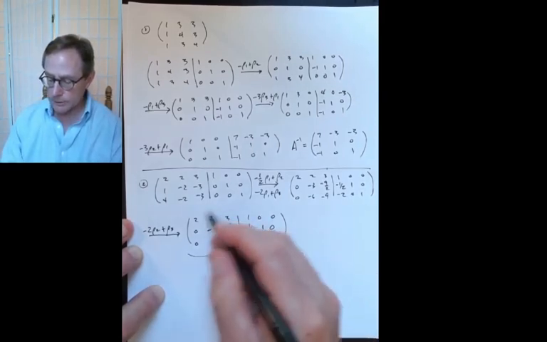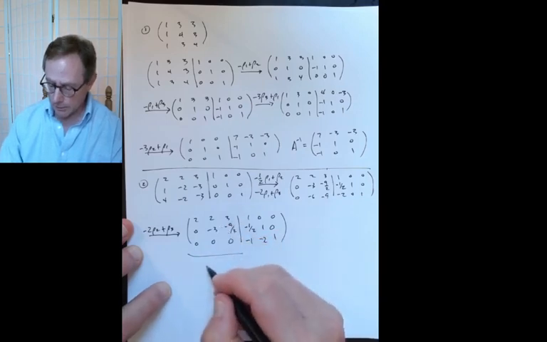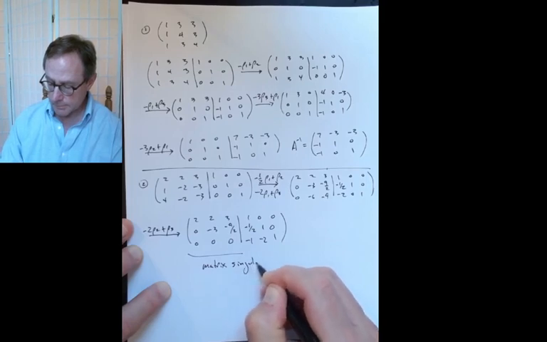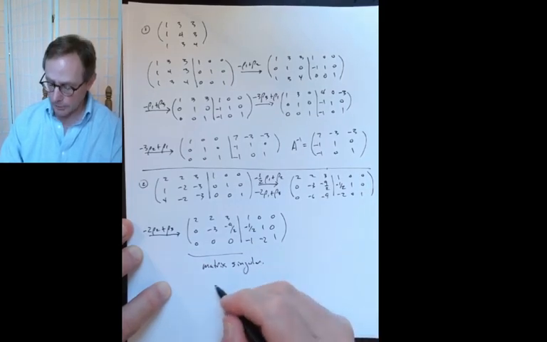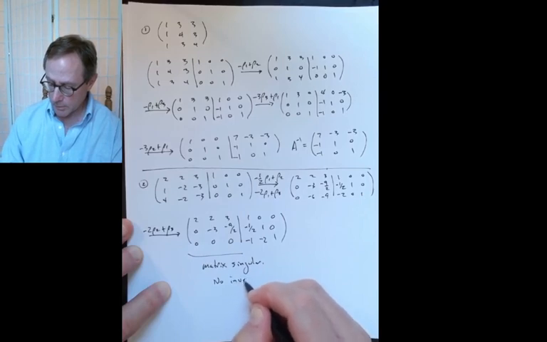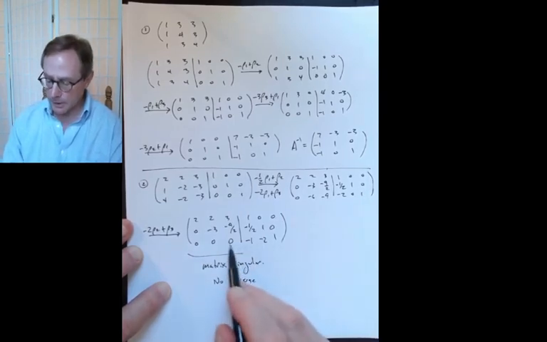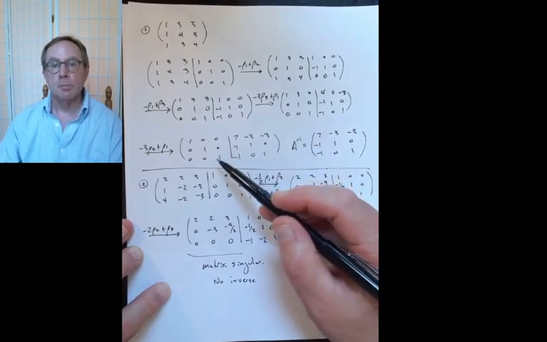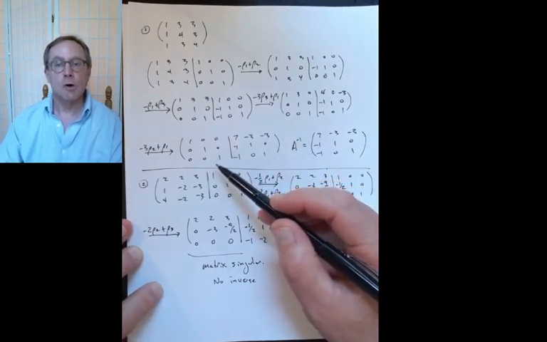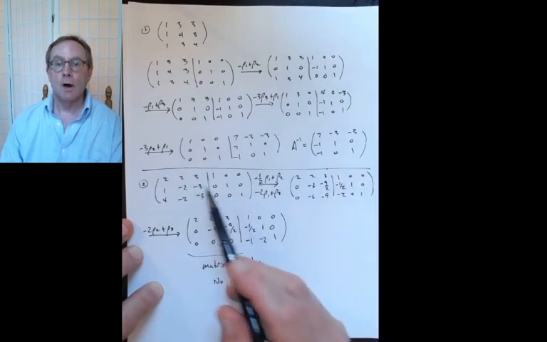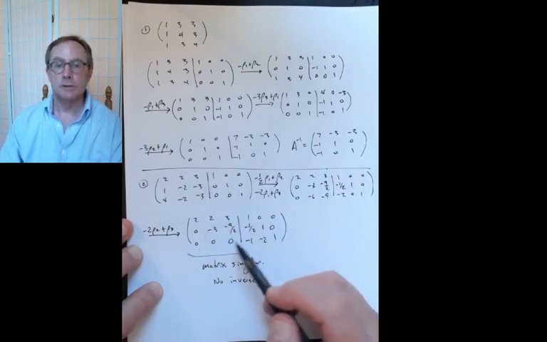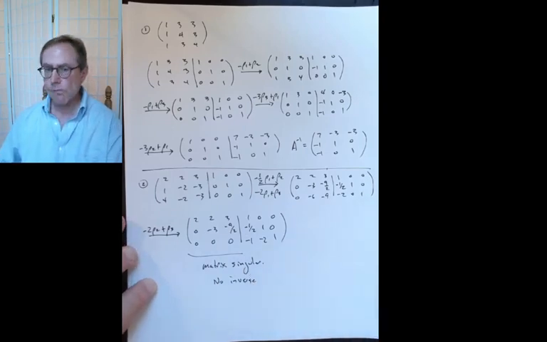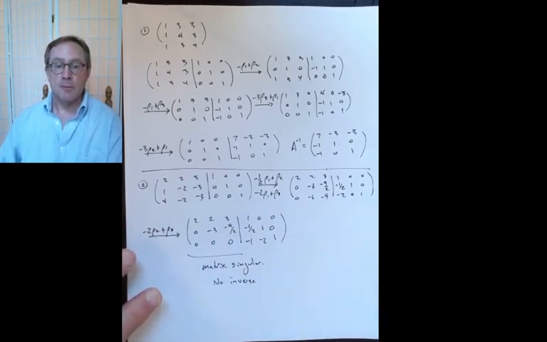And here, because the matrix is singular, it has no inverse. Okay, so because I got a row of zeros, no inverse. So either you plunge ahead and you do Gauss-Jordan reduction and it goes the whole way through and you get an inverse, or else when you do Gauss-Jordan reduction you run into some snag, and that's the no inverse case. And those are two things that can happen. You either have a problem or you don't have a problem.